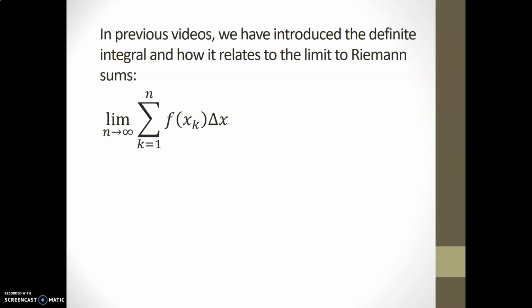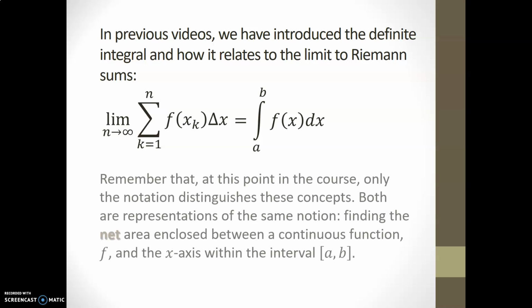a way to represent the process where rectangles were built within the interval a to b between the x-axis and a function that was continuous called f of x. The limit process reduced the size of the rectangles to eliminate any estimation errors. Eventually, we introduced the idea of the definite integral, or at least the notation with the elongated s symbol. So integral from a to b, f of x dx, f of x being the integrand.